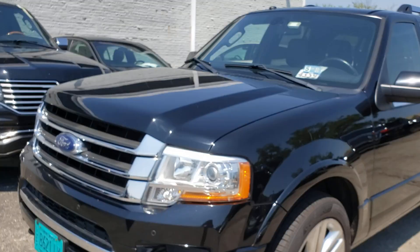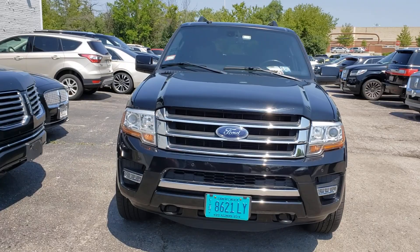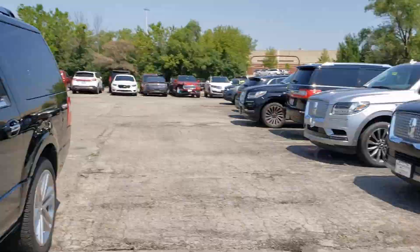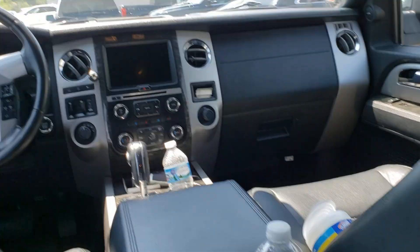Interestingly, it works with Sync and they have Sony-branded speakers. Modern folks - they want one of these pulling up to their driveway for airport service, an important meeting, or picking up a customer. They don't want the Continental. It's a lot rarer to see a Continental used for livery than an Expedition. Back here it's a three-row because it's an Expedition - they come with that standard. With the seat all the way back I still have plenty of room.